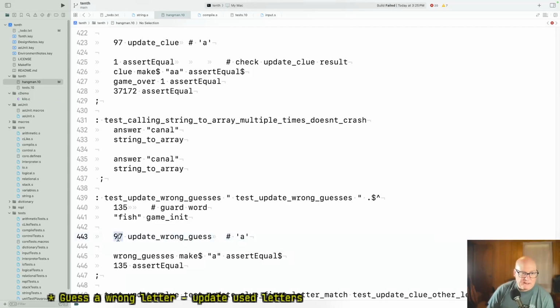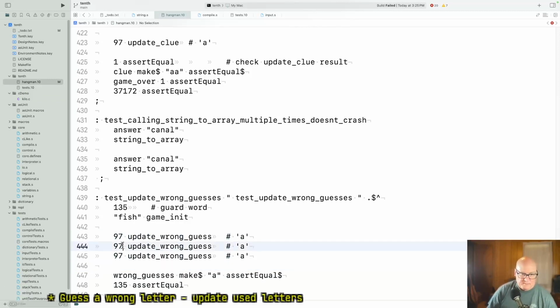Well, let's add a couple. 97's A, 99 is C, and 100 is D. Okay. So this should be AC. Let's put them out of order. A, D, C. Just say they're in the order that they were written.